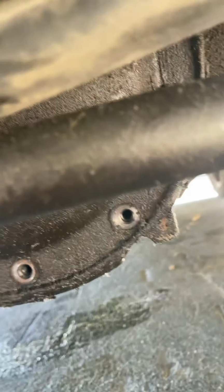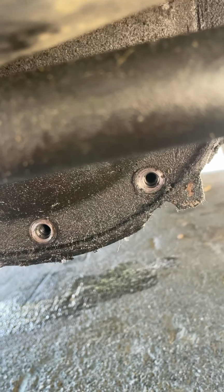And I've got a flathead screwdriver, and I'm going to find me a nice area to pry, to start prying to get this off of here. But you don't want to damage this cover. I'll be back. I'll let you know how to do it.